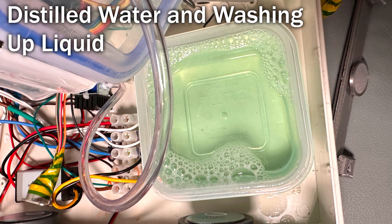And now onto the distilled water and washing up liquid. I've removed all of the isopropanol from the cleaning machine and replaced those spinning pad things too. You can see the tank now contains a slightly green liquid. I've also run this a few times just to make sure all the liquid gets onto those pads to help it start. It was interesting to hear the pump struggle a little with that slightly thicker liquid, so let's see if it made any difference.